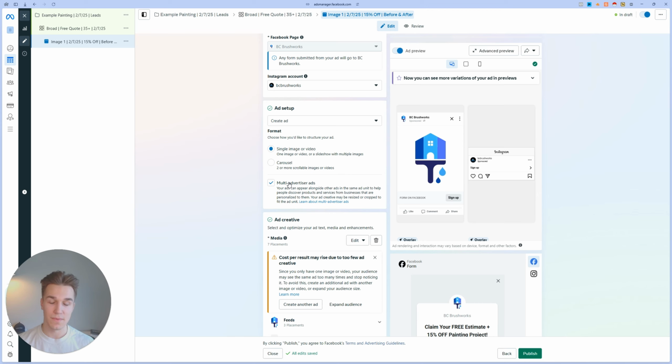Now in here, you're going to select your creative. For example purposes, I've just added a picture of myself. You can use a picture of yourself, a picture with you and a past client with your arm around them. This can be your team. This can be anything you want it to be.